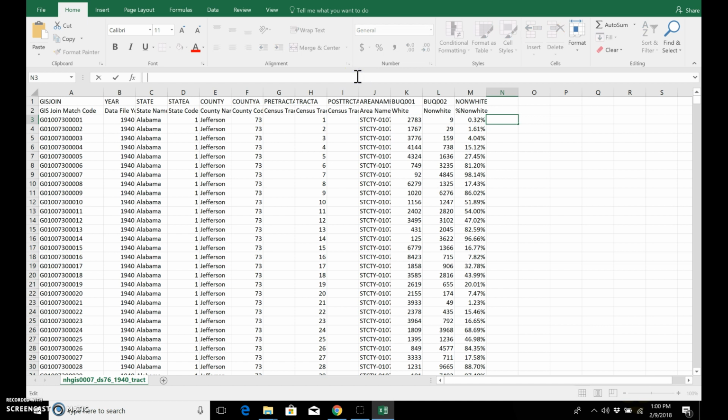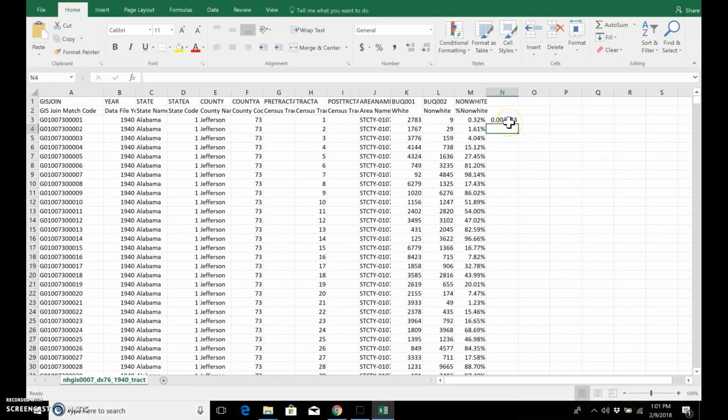Up here in the equation box, you want to always begin with the equal sign, and then you can choose the cells that contain the data you want to manipulate. So in this case, I wanted to know the number of non-white residents, which in this case is cell L3. So you simply click on that on the top of the fraction over the total residents. And for Excel, we want to go ahead and put that in parentheses. So that'll be the number of non-white plus the number of white residents, and then close the parentheses. So it comes out to equals L3 over inside parentheses L3 plus K3, and then you hit enter. When you do so, it calculates 0.0032.